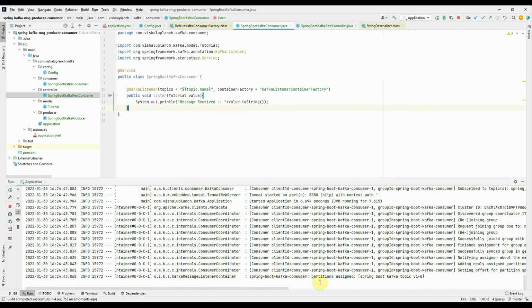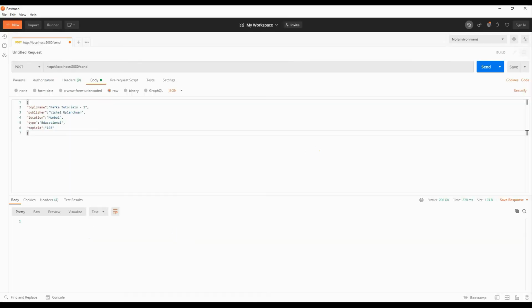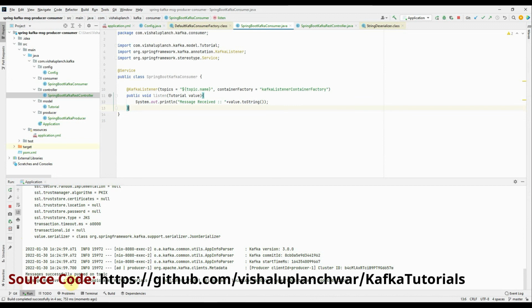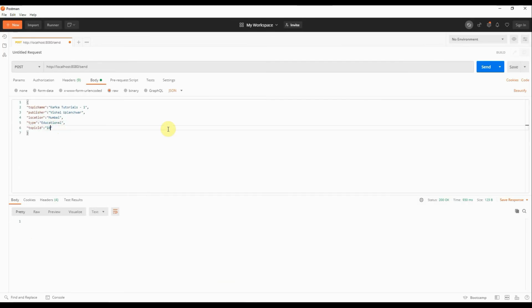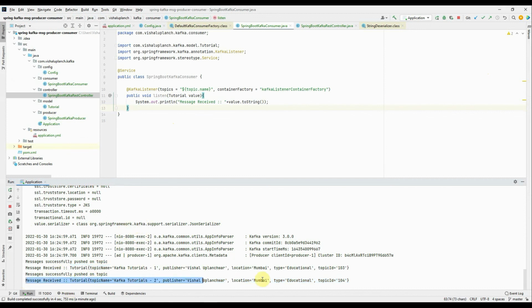All right, the application is started, the consumer is also started. I'll clear this console and go back to Postman. So this is my POST request, and this is my example JSON body. I'll click on send. Okay, the message is published, and at the same time we have received this message. And this time it's a JSON message. If I do one more time, I'll change this topic ID to 104, tutorial number to second. I'll push again. You see, second message. So with a minimal amount of changes, I'm able to read JSON messages as well. So this way we can build the consumer using Spring Boot and read the messages from a Kafka topic. Thank you for watching.